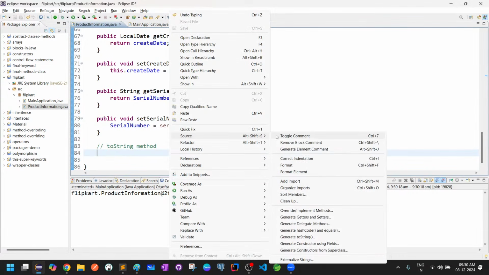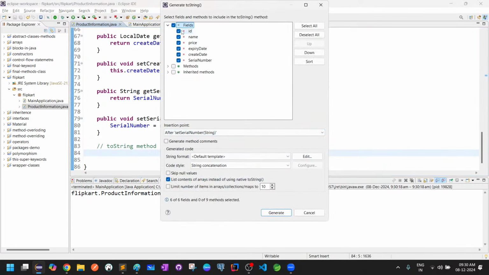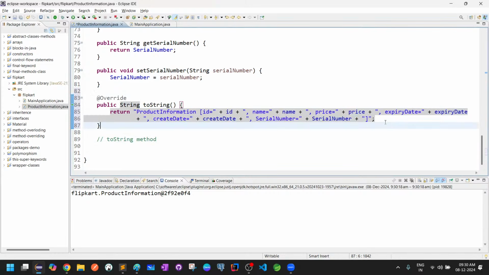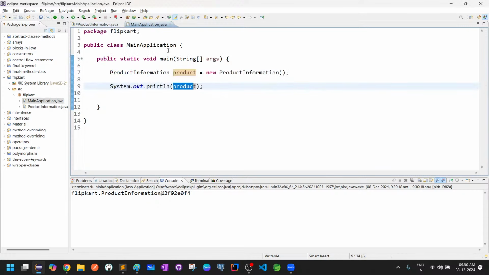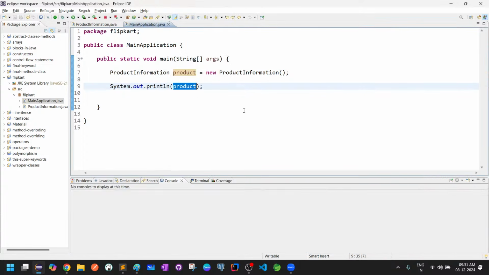Even that facility is provided by Eclipse. See, generate toString method. So you are using all these fields, and you generate a toString method like this. What is the advantage of this? Whenever you are printing a reference variable, it will not print class name and hash code like before. It will print the content of the object.